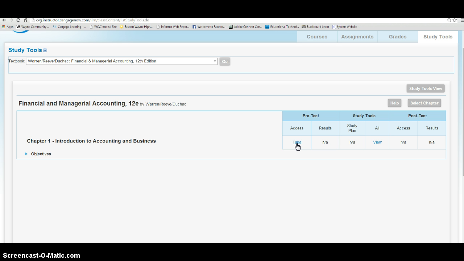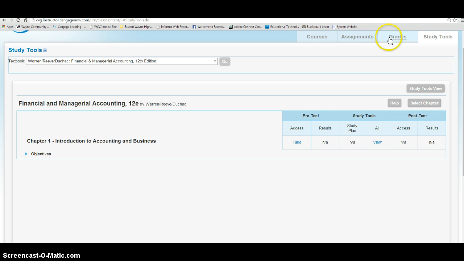Okay, so the test is timed for 60 minutes. What that means is that you have to be prepared before you take the test. You will not have enough time to look up every answer. And it's not just multiple choice where it's definitions. It is multiple choice where you have to work out problems and pick the right answer. Okay, so you need to be prepared before attempting to take that test.